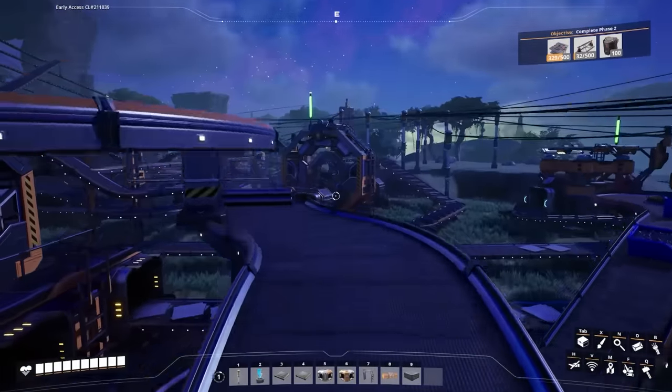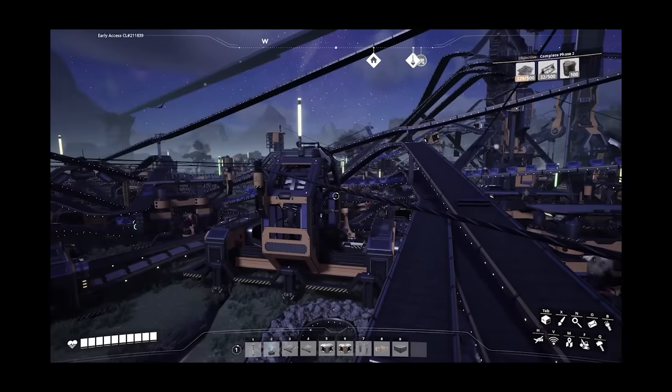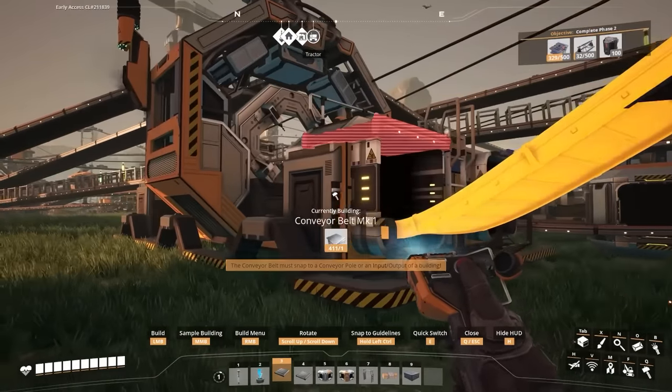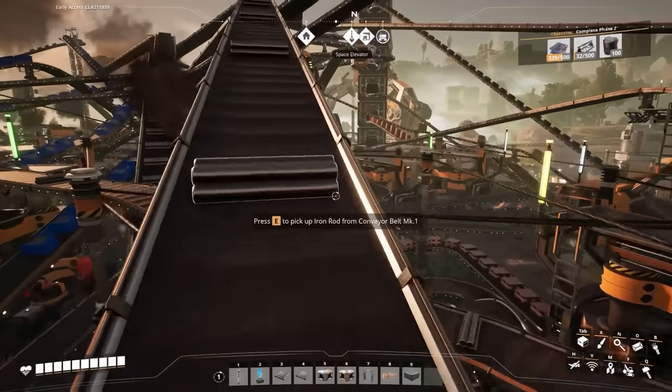So we'll go find steel pipes over this direction. Man, where were they again? I'm so lost. Conveyor belt. Gonna send it this direction. We'll bring those down into there. So that's the steel stuff. So let's go find... Here we go.